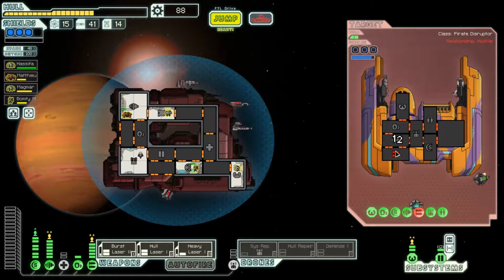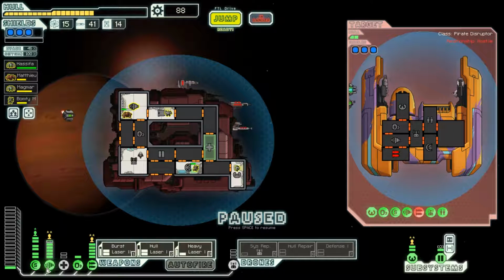There we go. I'm not going to accept surrender offer. Their weapons are now offline, so I feel much safer anyways. We can get my crew members healed up now that we have a minute.